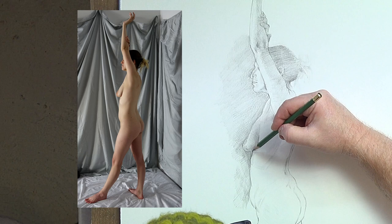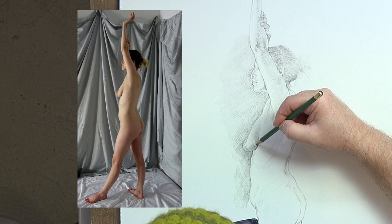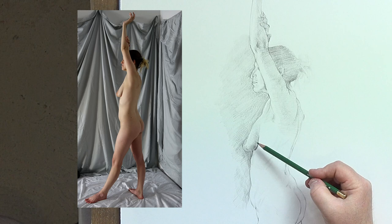You're probably more gestural, which is fine. I love that too, but I like doing this from time to time. It's kind of a disciplinary challenge, if you will, too.